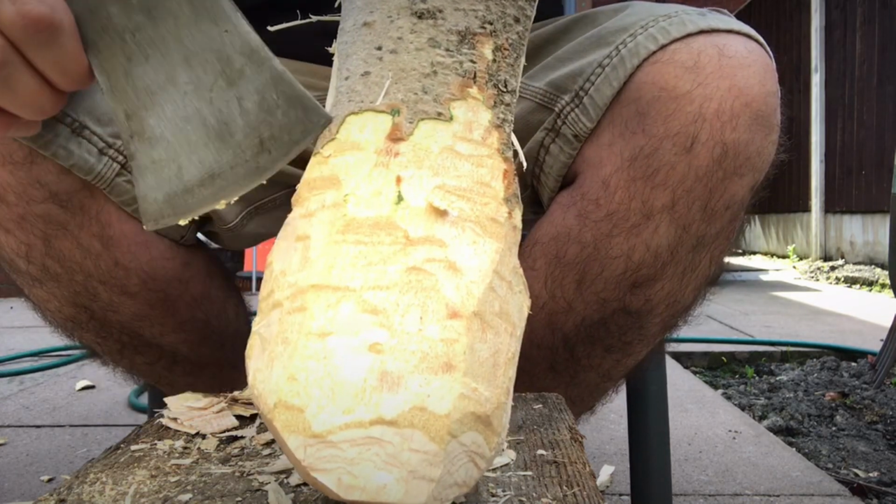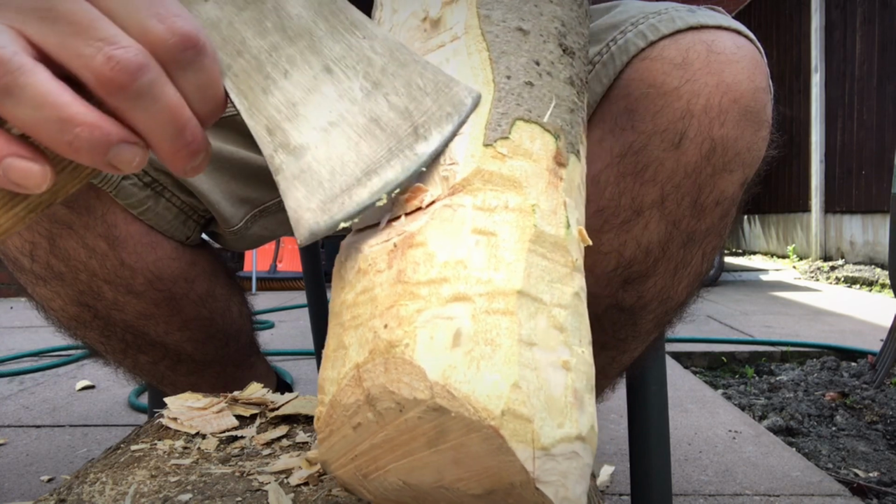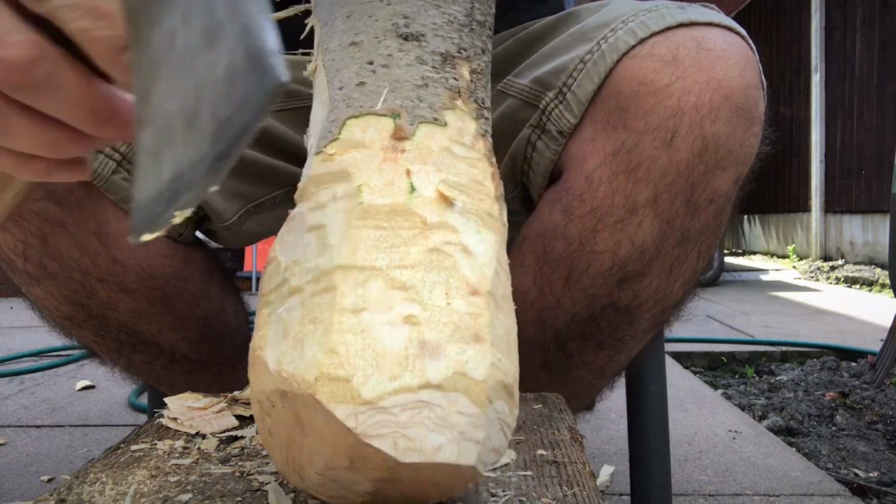So there's a small layer just under the bark. You can see the thickness of it. That is the actual bark. I need to get that down and off, down to the wood.